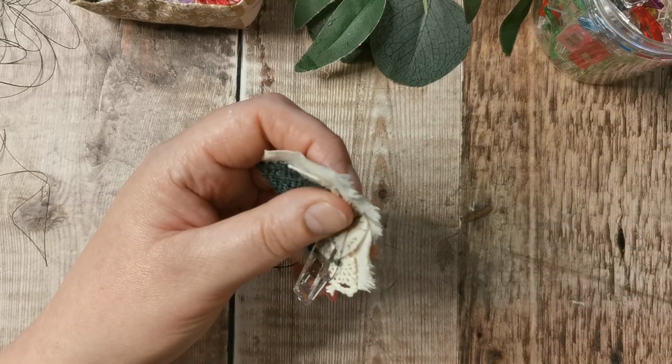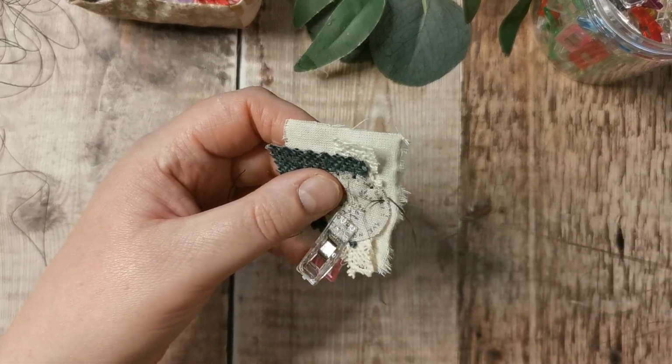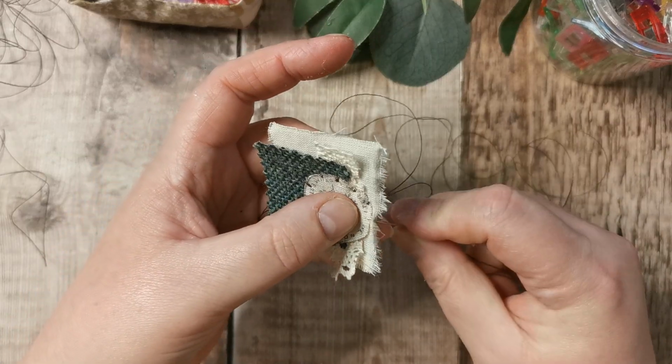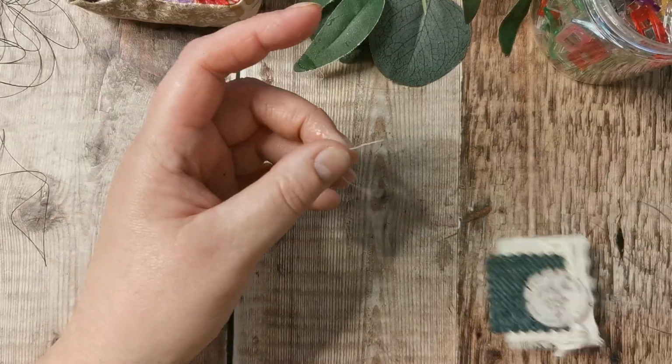So it's something a little bit different. So I can probably take that off now. I feel like I've been stitching forever. I've probably only done about 6.